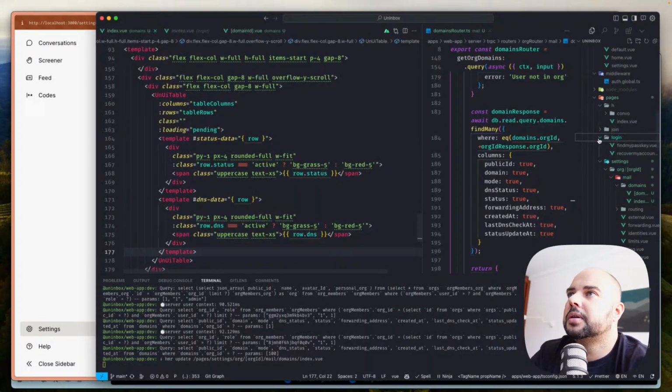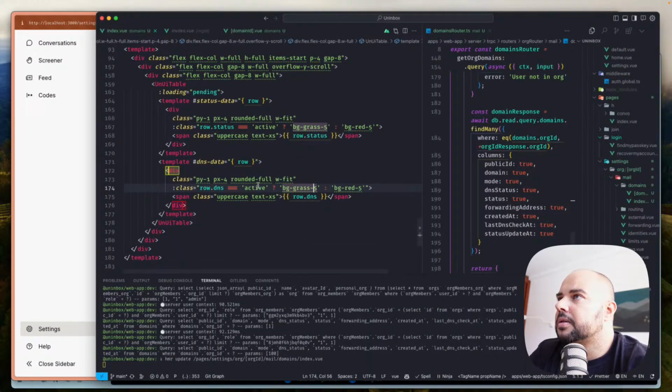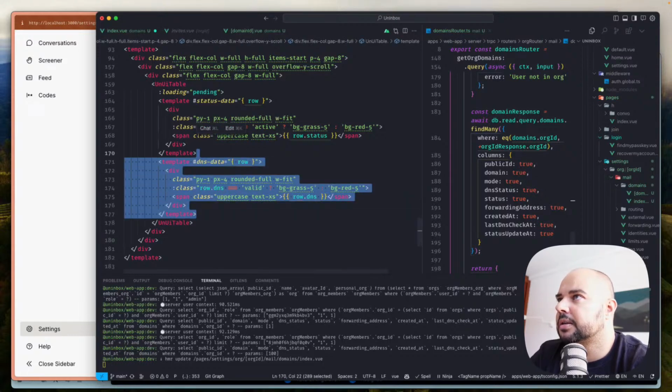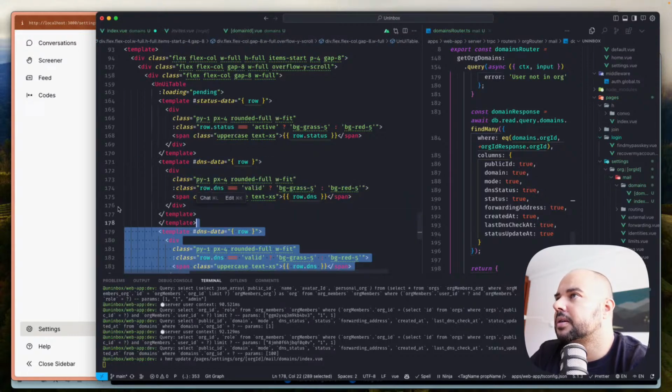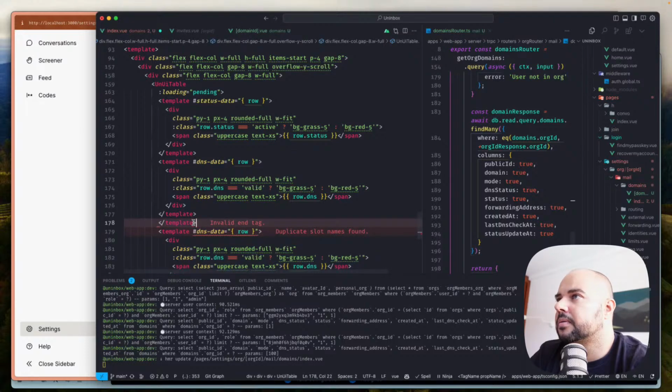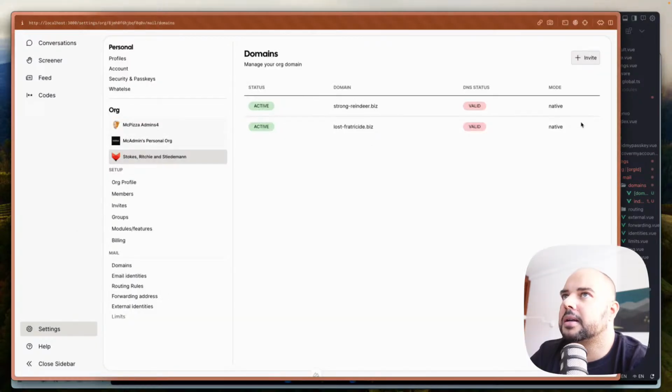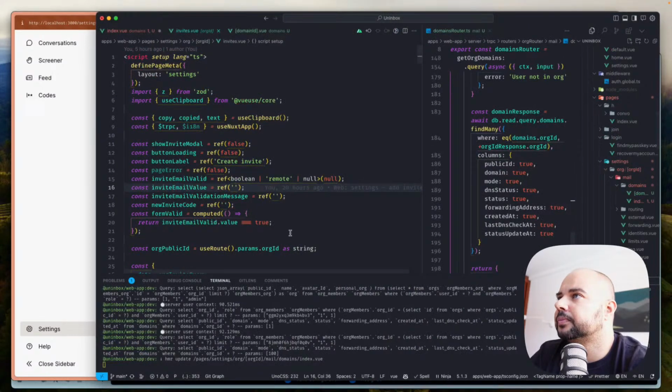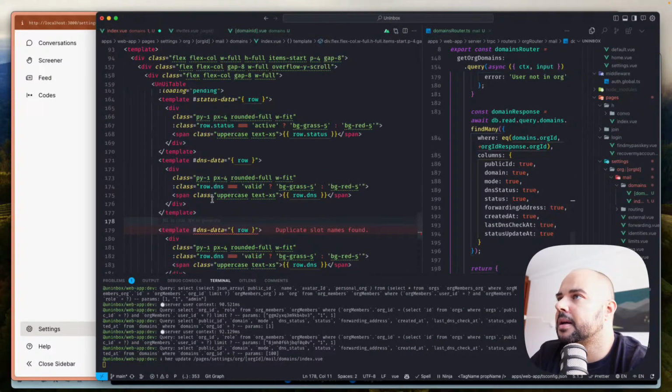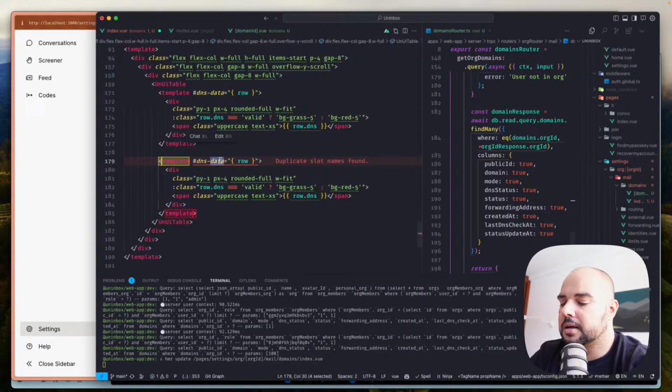And then we're gonna need mode. So this one should be, if it's valid, then it should be green, otherwise it should be red. And I said mode. Oops.